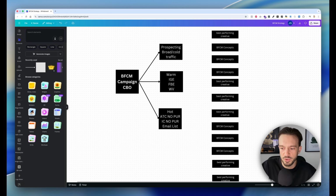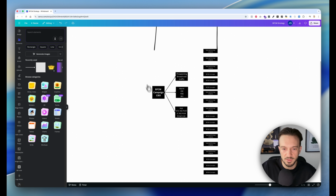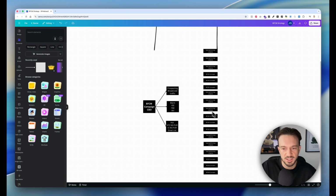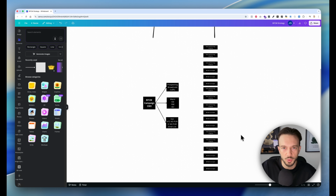The only thing that I would change up here is the copy. And even then, because I've said for a long time, the copy is not as important as it used to be. I'm still in that camp, but people still read it, and especially now with this Andromeda update, you want to make sure that Meta knows who they are targeting with this particular audience. So when you speak to a warm customer or a hot customer, that is going to be a little bit different because they are already brand aware, product aware, problem aware, etc. Than when you're prospecting cold traffic. So that is literally the only difference I'll have between these.